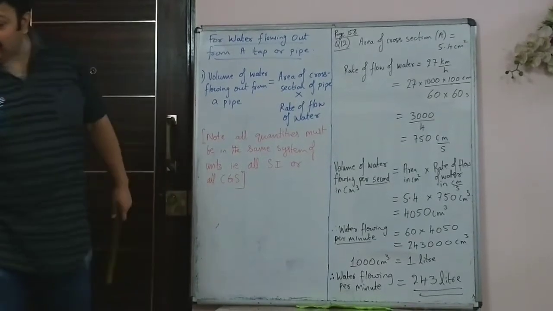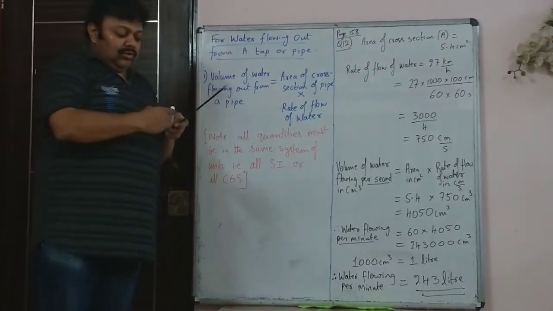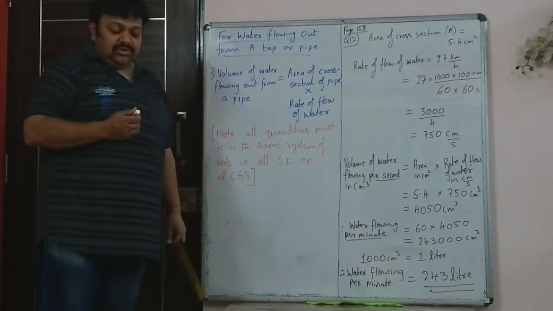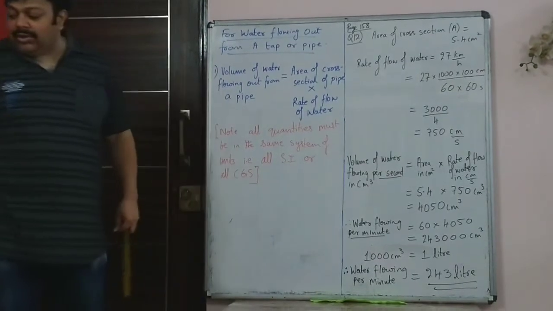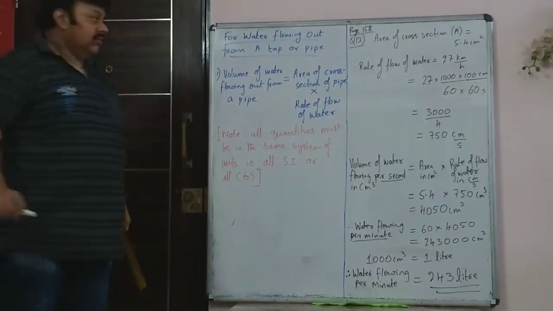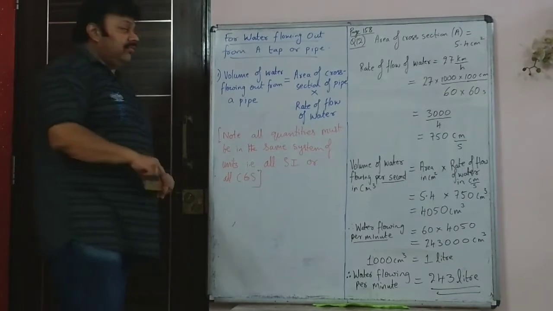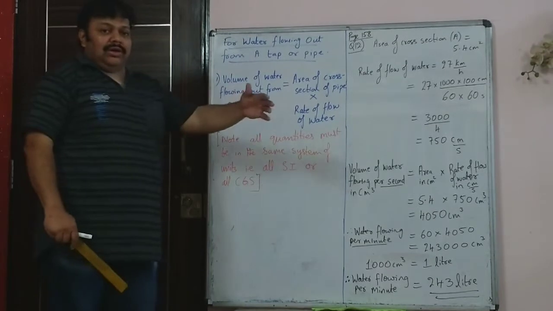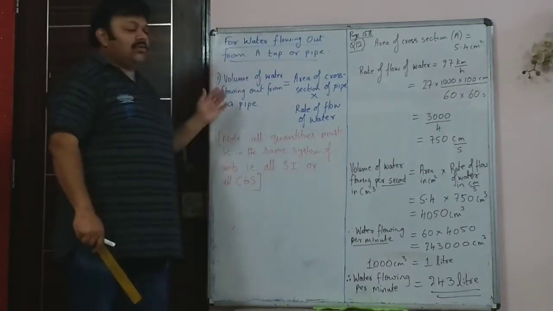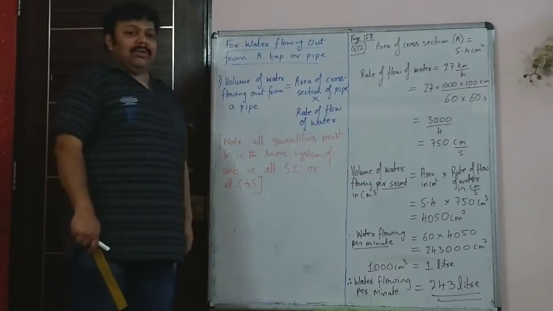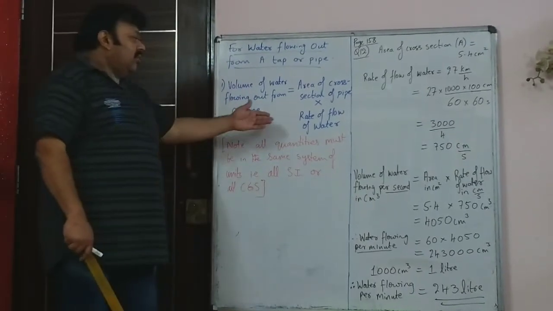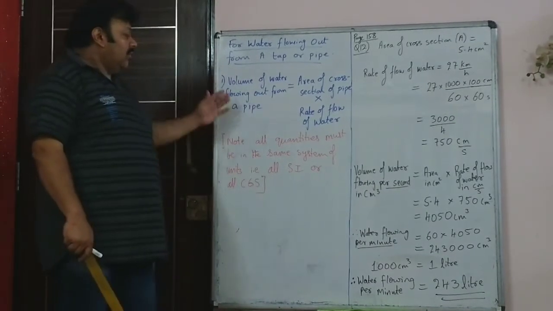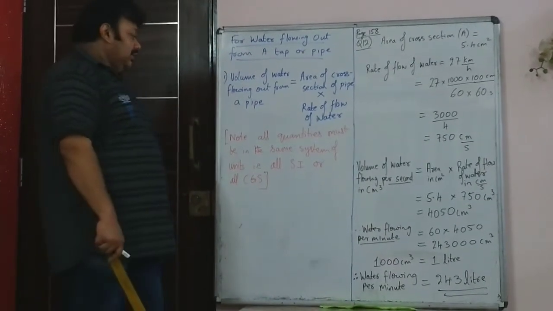pipe. The pipe will be like this. So you will have a circular area of cross section. So that area of cross section is generally pi r squared because it's the area of a circle, where r is the radius of the pipe, into the rate of flow of water. Obviously, if the rate is very high, then the volume of water that comes out will be much more. And if the rate of flow is very slow, the tap is very slow, then in that case the volume of water that comes out would be less.